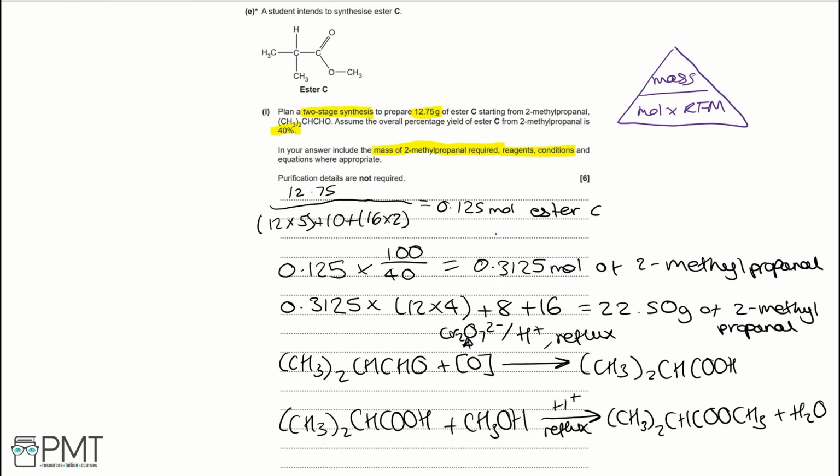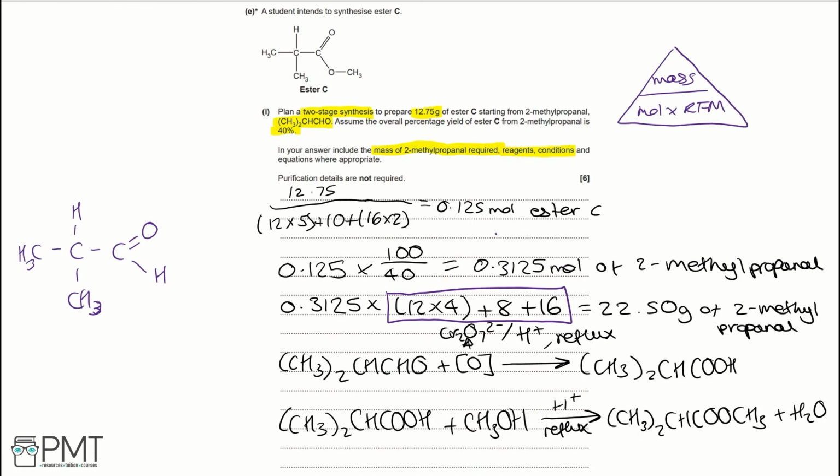Another piece of useful information when working out relative formula mass, so in our equation we've used relative formula mass of 2-methylpropanal. We could draw out 2-methylpropanal to help us keep track. So this would be CH with 2 CH3 groups attached either side, and then we would have our C double bond O H, or our aldehyde group. We're given the formula of 2-methylpropanal, but it does also help in organic questions such as this to draw out the structures and calculate the relative formula mass from there.